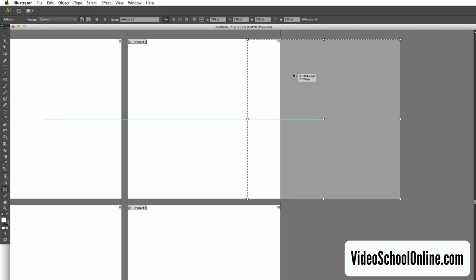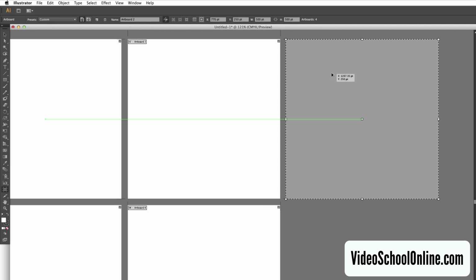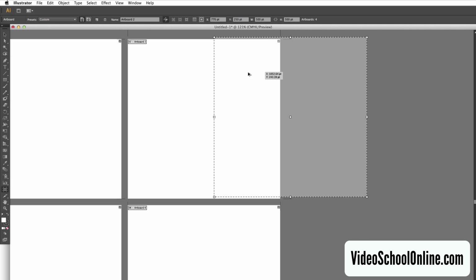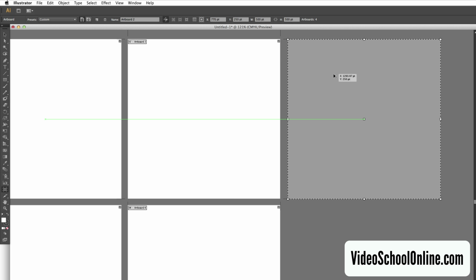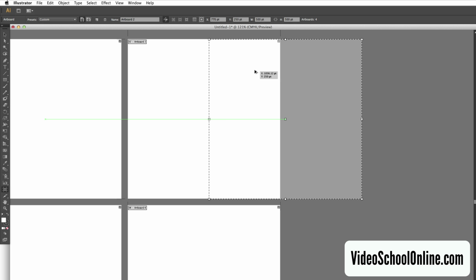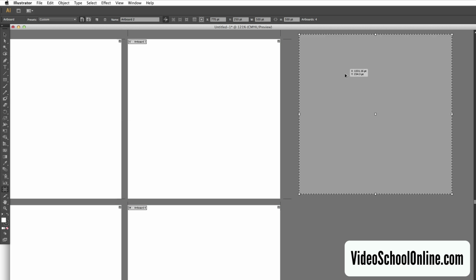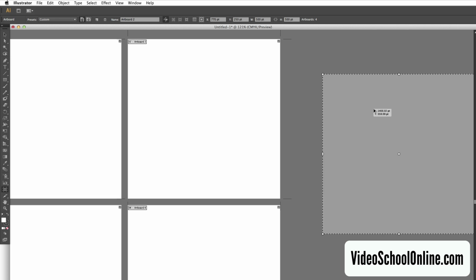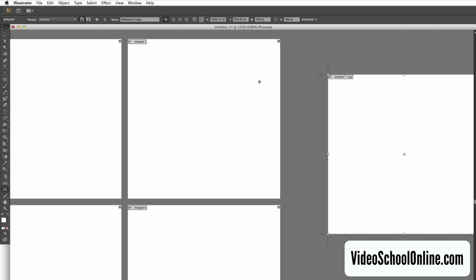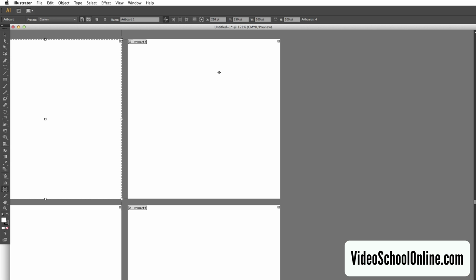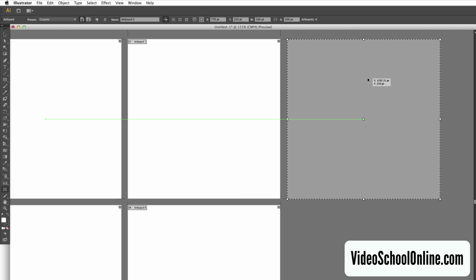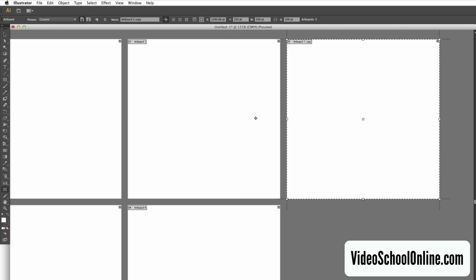And I'm holding down Alt or Option, depending if you're a Mac or a PC user, and I'm just dragging it over to the side. If you hold down Shift while you are doing this, it locks it to that height. So if you're just using Option and clicking and dragging, you can put it anywhere. But let me undo that. If you are hitting Option, clicking, and then Shift, it locks it to that axis so that you can create it and move it exactly evenly with this row.